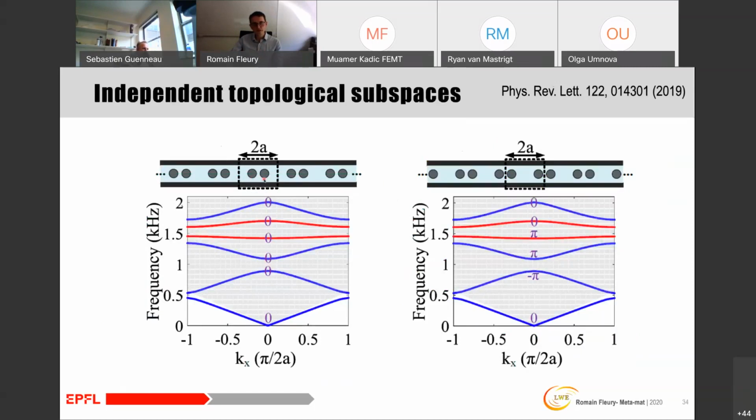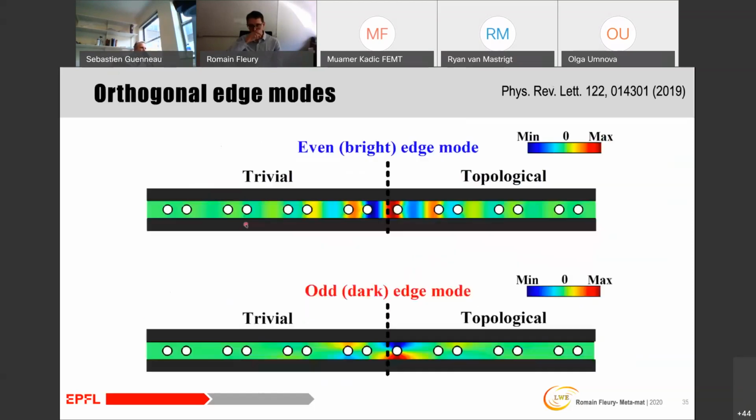What we can do basically is we consider two scatterers in a unit cell, we look at the band structure, and we see that these red bands have a band gap that is inside the band gap of the blue bands. And this nested band gap configuration is exactly what we want because we want the edge modes to be at the same frequency. Okay? And of course, this setup has a different topology than this. We can check this.